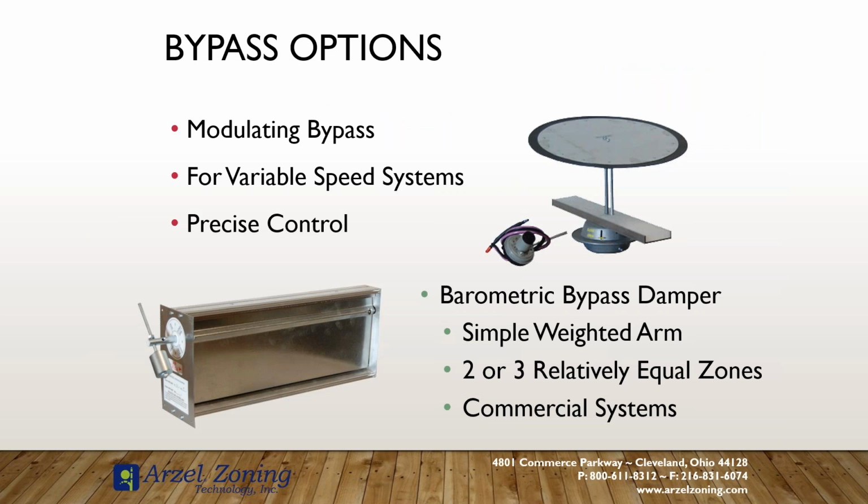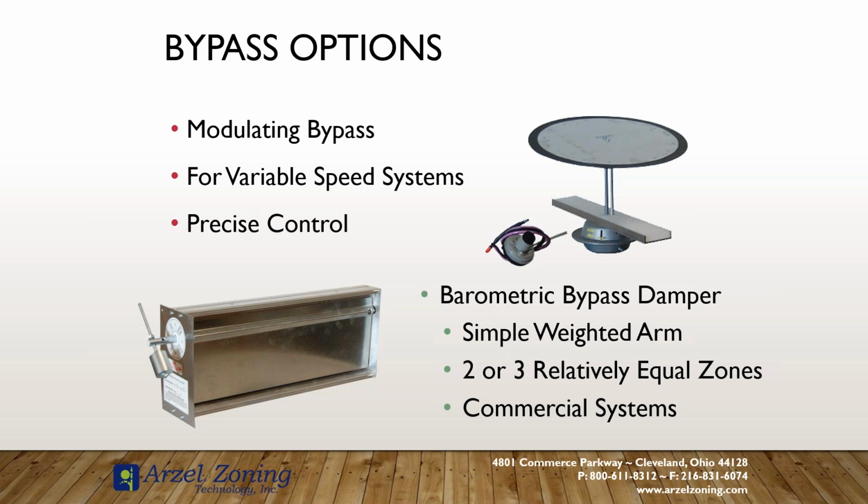A couple of options available for you. The barometric bypass damper doesn't work very well with ECM or variable speed motors. It's fast reacting, so you really need that only for PSC blowers. The response time of those is too quick for an ECM or a variable speed motor, so it opens and it closes, it opens and it closes. And when it does that, those ECM motors will start ramping up and down. They start hunting, trying to find the RPMs that they need to be at, and that causes nuisance problems for the customer as well.